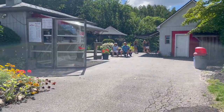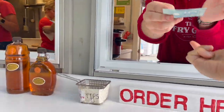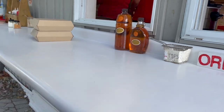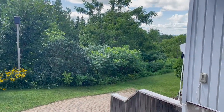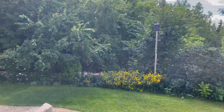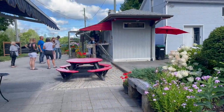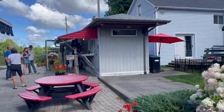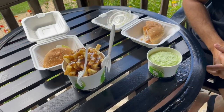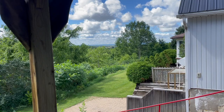Whenever we're traveling, we like to find unique places to eat that we couldn't find near our house — this means we try to avoid chain restaurants. This time around, we started to get hungry, so we stopped at a fry stand called The Fry Guy. At first glance it looks like a regular fry stand, but it was neat because it not only had great fresh food, but there was also a nice patio with great views and clean indoor washroom facilities, which is pretty rare for a roadside fry stand.